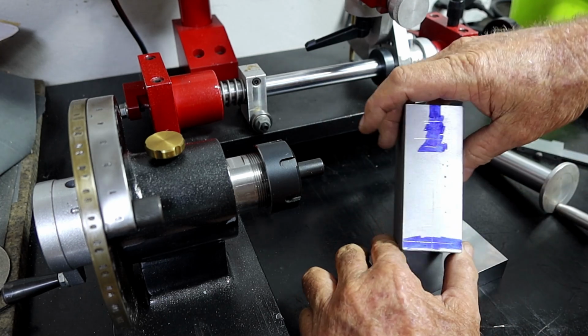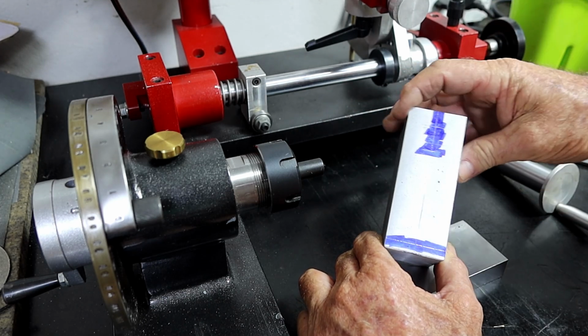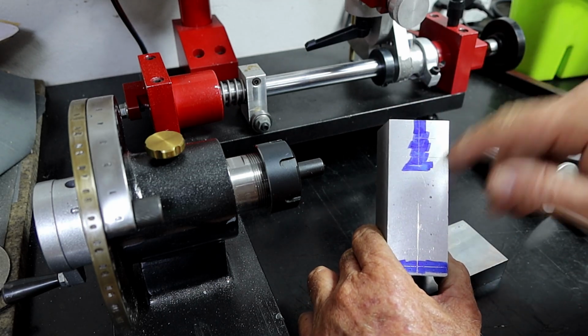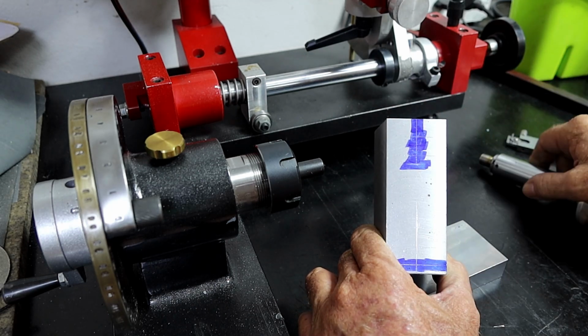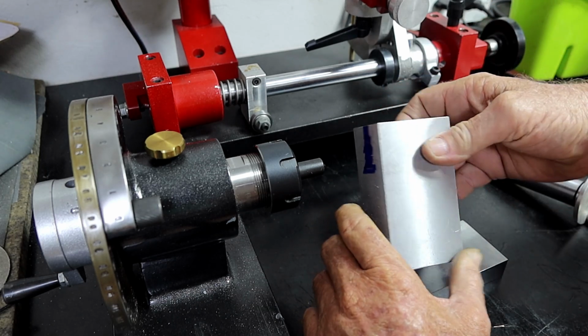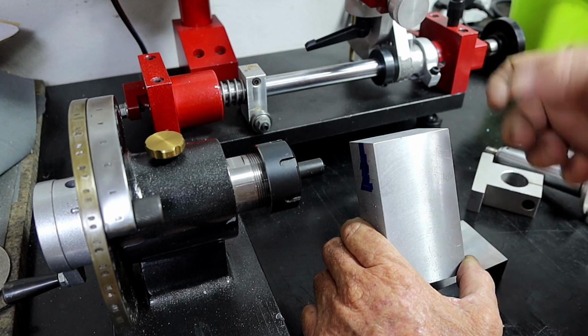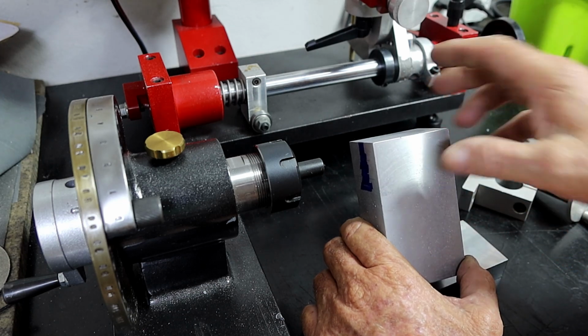So I marked the bottom up, came up 6mm from the bottom, moved everything else up 6mm. This point here will be the center of this, and it will be slit down to there, and then I can get a bolt through here. This thing's only got like 1 bolt in it, but just so I don't have to crank it up too much, I might even put 2 bolts in it.